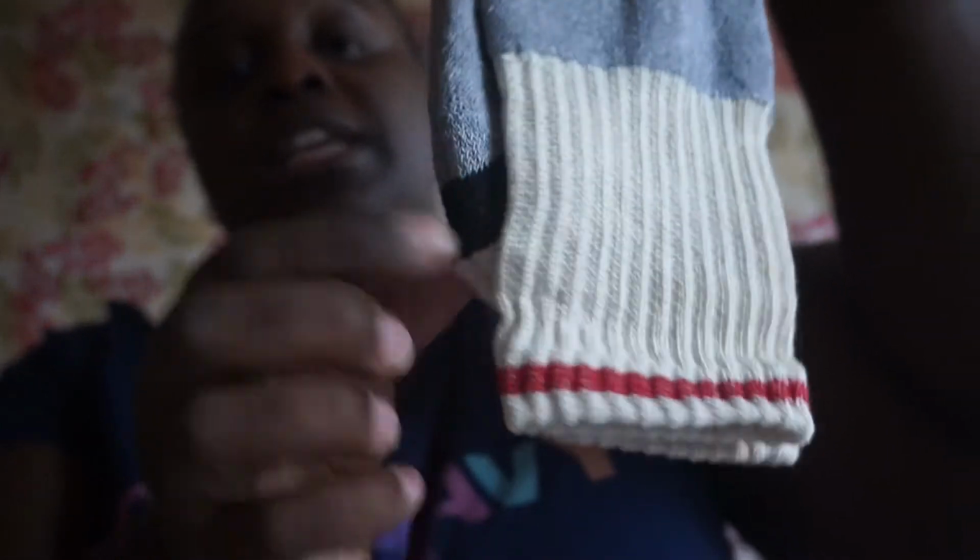I picked up some socks. So I picked up two of these for my husband, and these are the thermal boot socks. Looks like this. And he does work in construction. And so hopefully, since he doesn't like the cold, these will keep his feet warm.